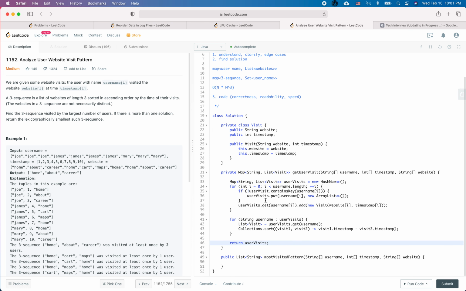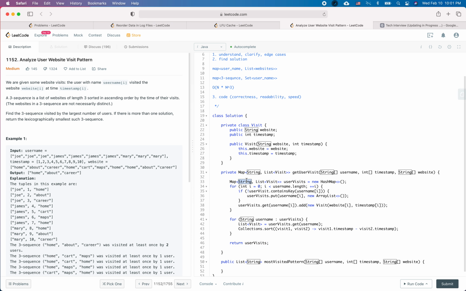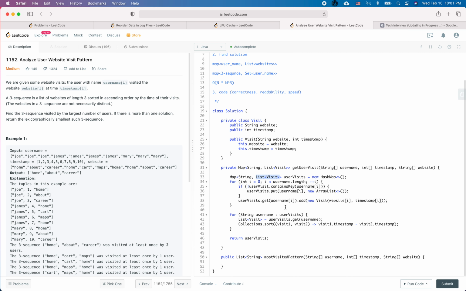So for this map, the key is username, and the value is the list of the visits of the website sorted by timestamp. So next, within the function, we are going to call, say, map of string of list of the visits.